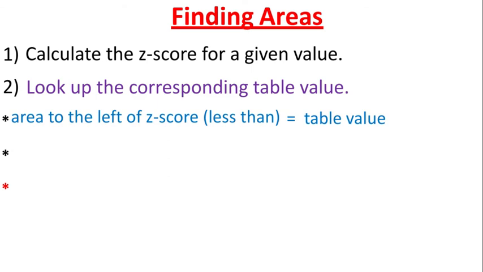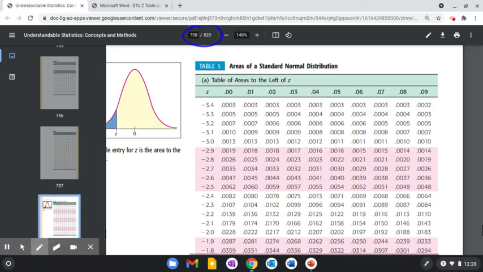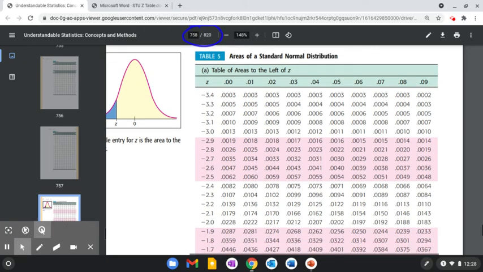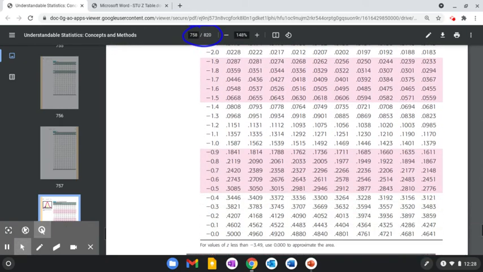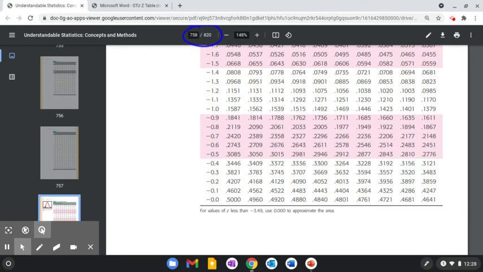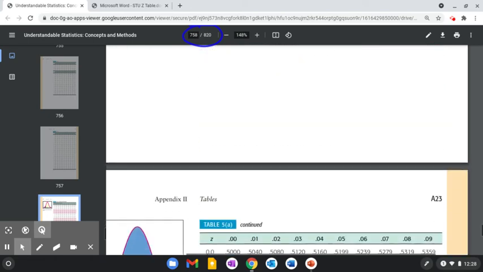So we're going to go to our table, and let's say, for example, our z-score is 1.2. On our table, there's a positive and there's a negative table here. So this looks like the negative values you can see here. So this is for z-scores less than the mean. All right.